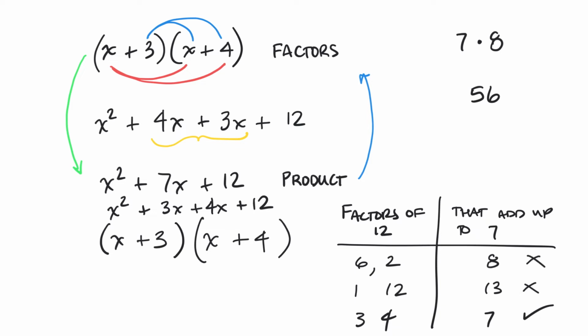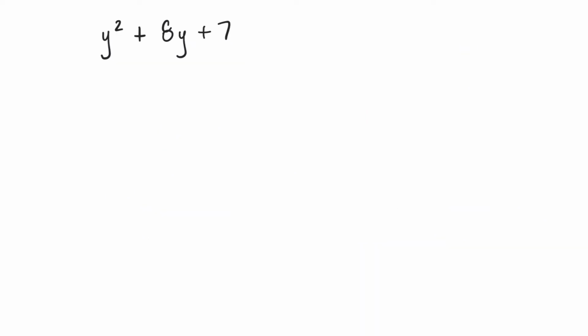This is just to get us started. Okay, so here's an example. We've got this trinomial y squared plus 8y plus 7. So remember, we're going to have two factors, so it'll be something times something, right? It's going to be y and y up front because we know that we're going to multiply this times this to get that y squared.